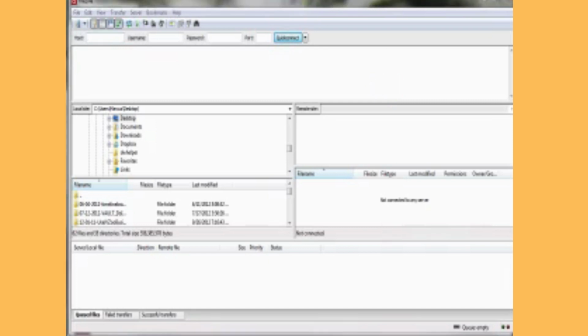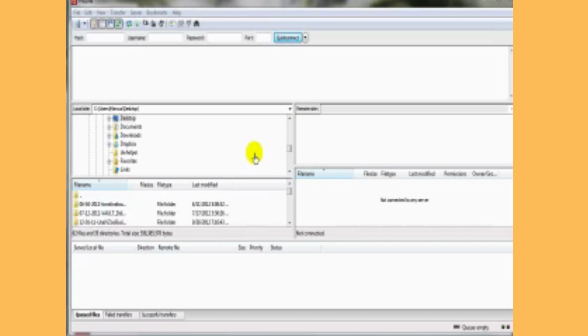Now, in closing, I want to say that when there is an update to FileZilla, and this is one of the cool things I like about it, besides the fact you can't beat the price, when you open up your client software and there is a new version of FileZilla, you're going to be given the option to update instantly, or you can manually update later. Totally up to you. I just do the instant update because it takes less than a minute and I'm back to work with an updated program.